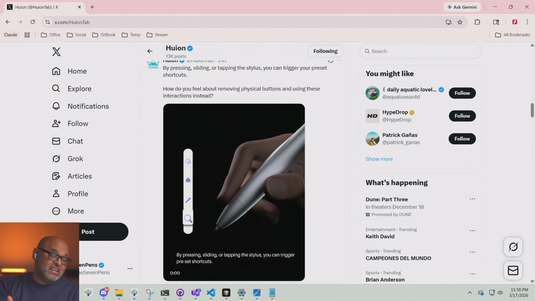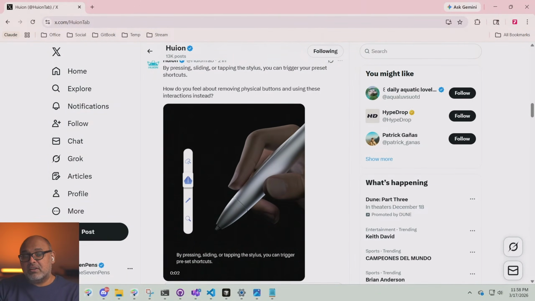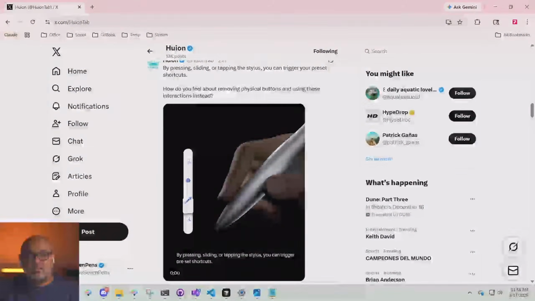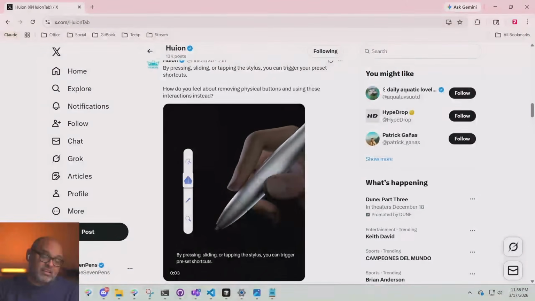Is it going to stay there in the app? I mean, it's the app's menu, not the pen's menu. Maybe the tablet driver will show you this UI. In which case, does that menu stay? Does it go away? How do I know what the current tool is without drawing? Right?